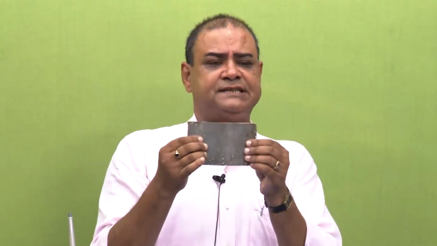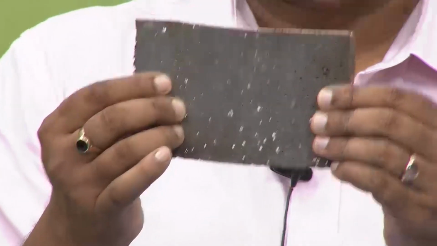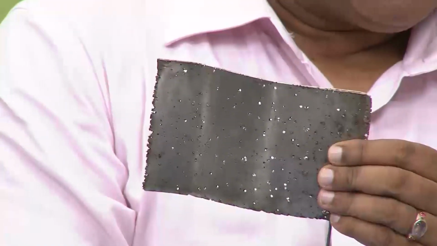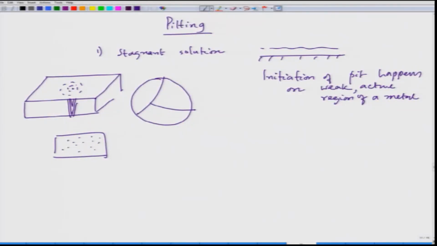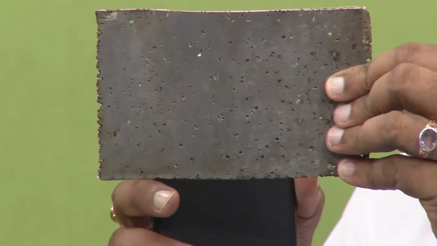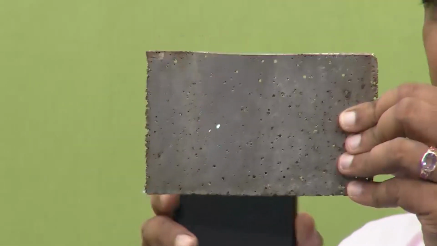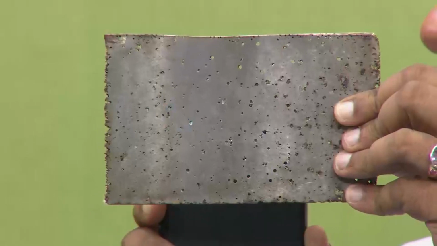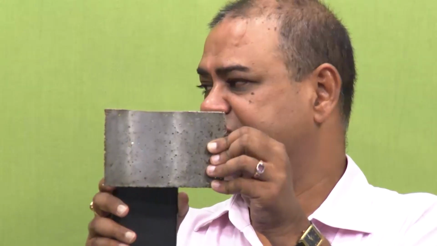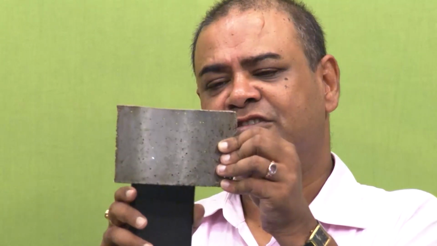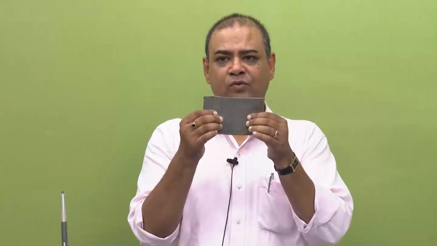Now, when we use this, after some time we could see that it is developing small holes. I have put a little bit of light on the back of this particular plate, and you can see that gaps are there, and these are looking like stars blinking, isn't it? And we have not formed these small holes. In the beginning, it was a flat plate without any small gaps or holes. These holes have formed after use of this plate as an electrode in the electrolyte, which contains NaCl and FeCl3.